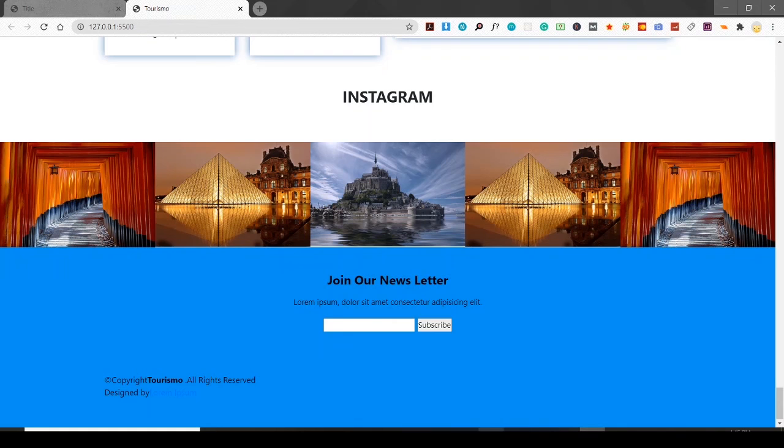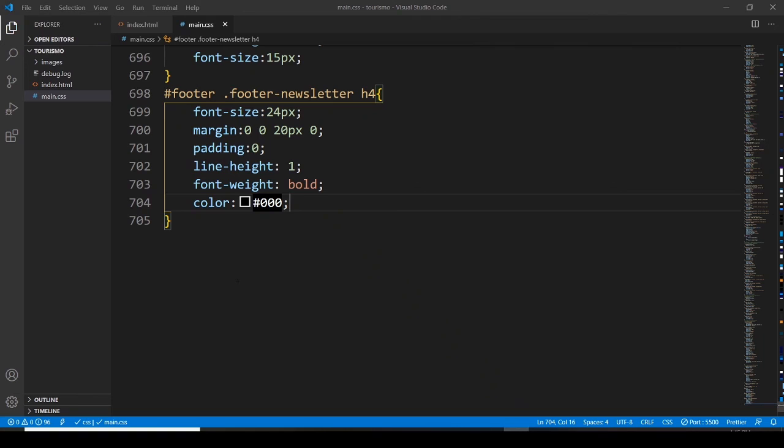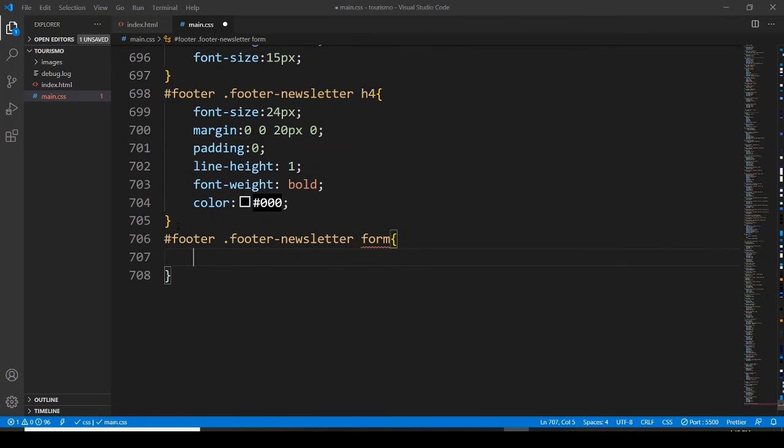Now we have to use the same selector, and here let's go with the form element, and margin top for this. Margin top is going to be 30 pixels.